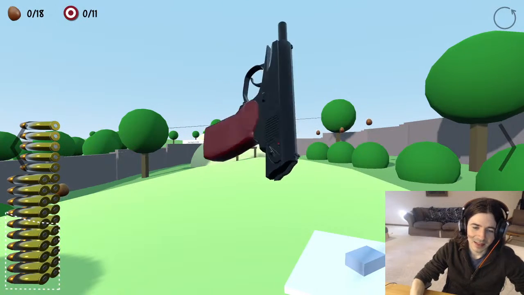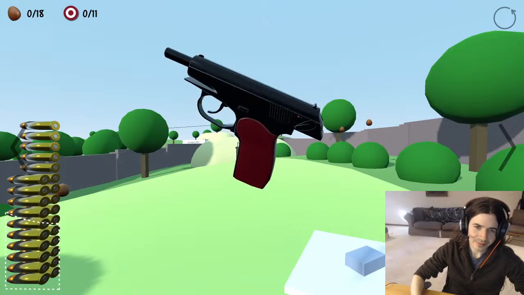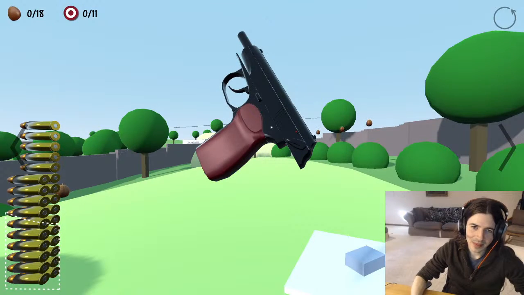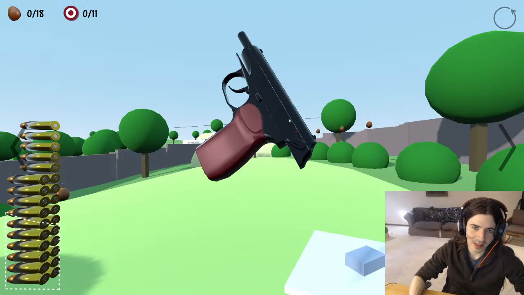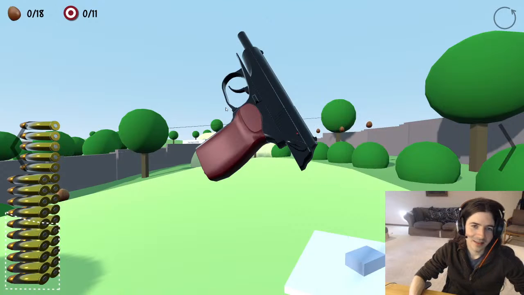And in the last video I did, I had the code a little bit wrong still for handling this slide stop. So you'd pull back on this and the slide stop wouldn't actually drop. And I've fixed that now. So if you can see that, when I pull this back, this little tab should actually fall before I let it go. Like that. And that's been fixed now. So that's cool.